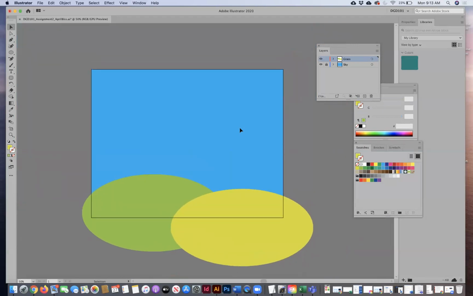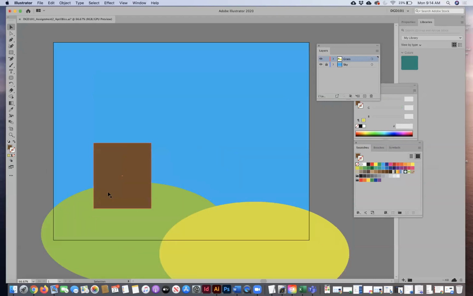So there you go. There's some grass, there's background, sky, you got things going on. It's okay if it goes outside of your artboard. I can show you really quickly once we're done here how to crop it. But go ahead and start. If you have a photograph, you can take a picture of the front of your house. You can use that as a template, or you can get started very quickly by just creating houses here. Doesn't have to be more than one, but you can start creating those shapes.